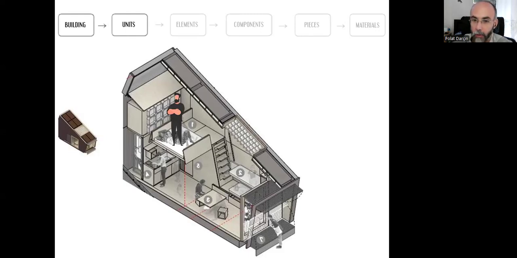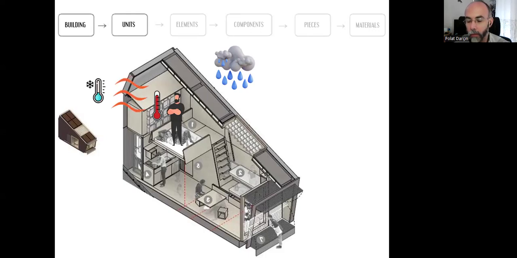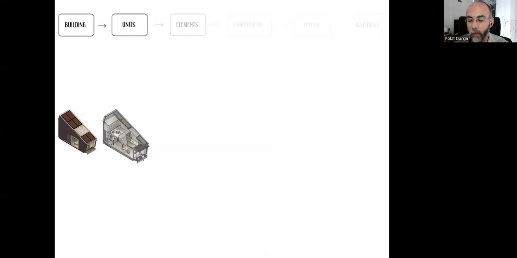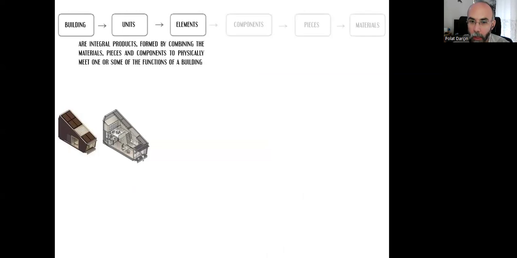First of all, protecting the user from all the negative features of the outside environment, like the rain, storm, or heat transfer, based on the climatic conditions. Also, some of the spaces can be made to execute certain functions, such as preparing food or sleeping or having a shower. All these functions are executed by the building and units specifically, but they will be divided or managed by different elements.